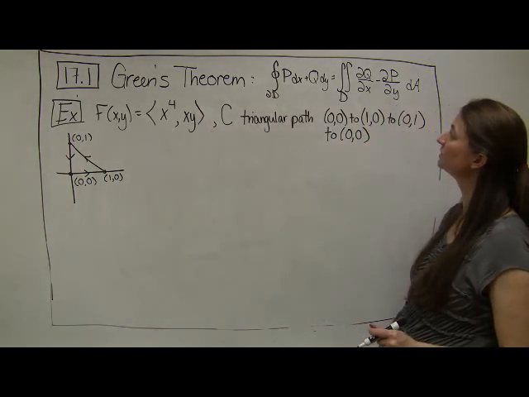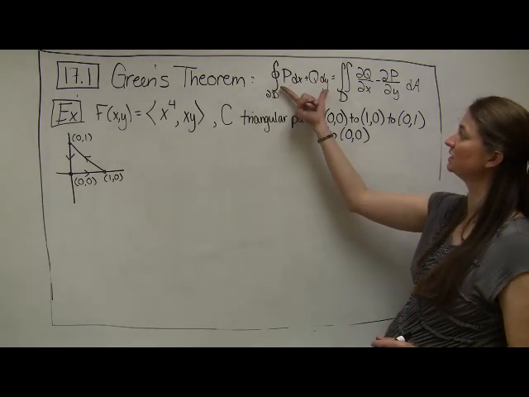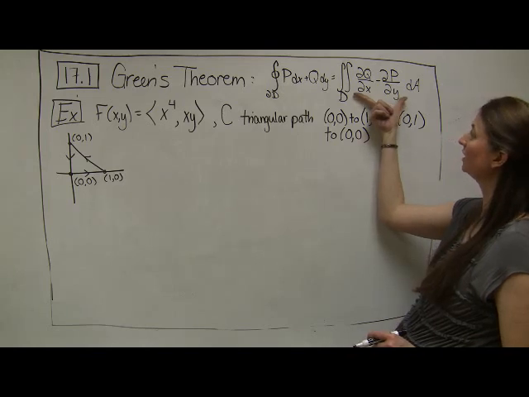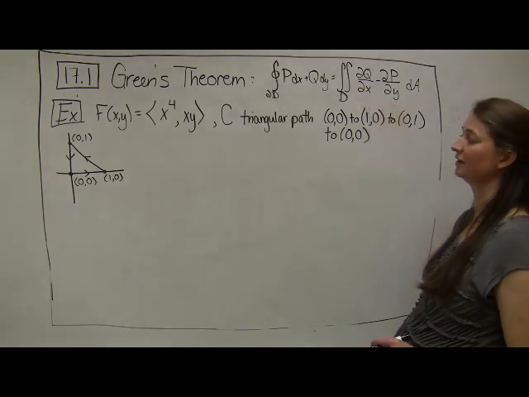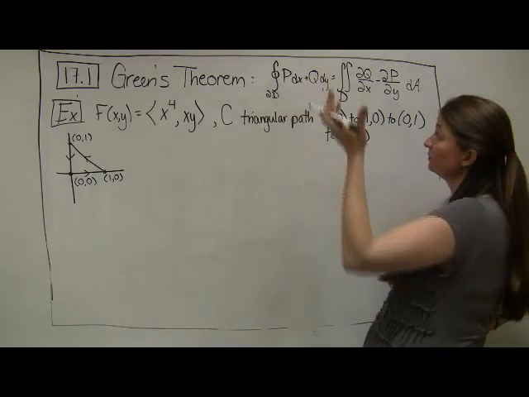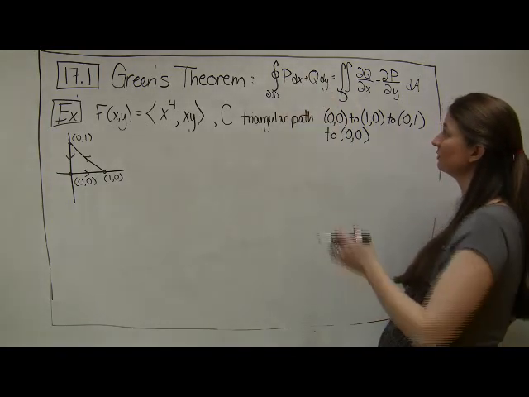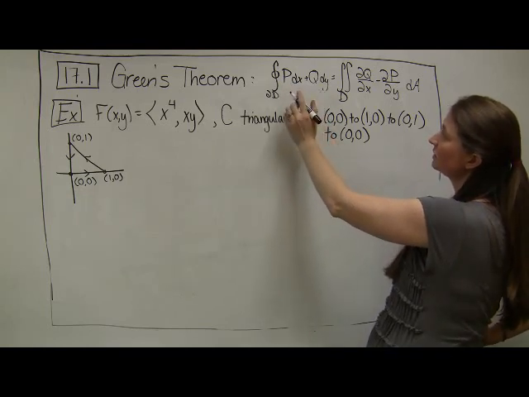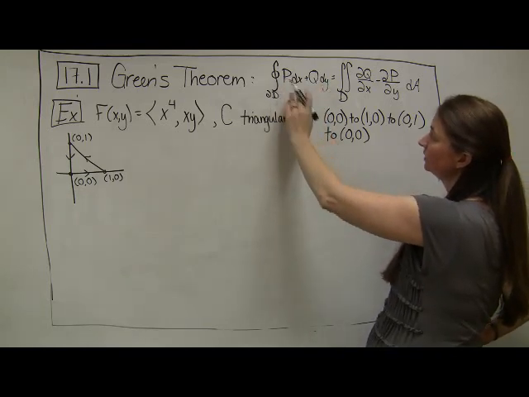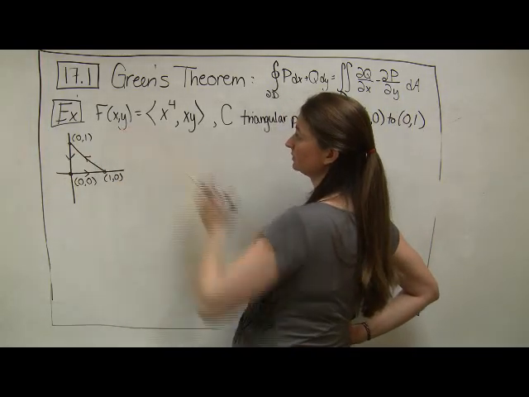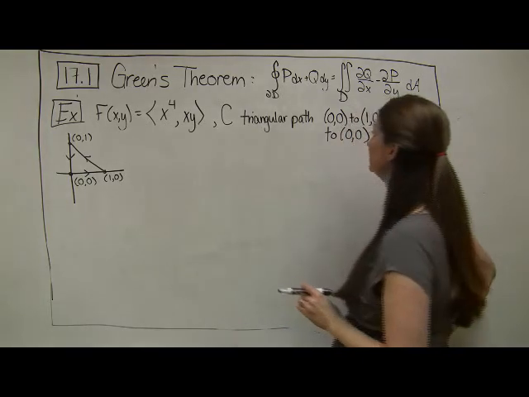And we're going to compute this two different ways. We're going to compute it using our line integral way, and then we're going to compute it using our fancy double integral over the area way. We'll just start with this one for no particular reason. So let's see, what is this asking? Remember that this is just the notation that says that we're going to be taking the line integral over this path for this function.